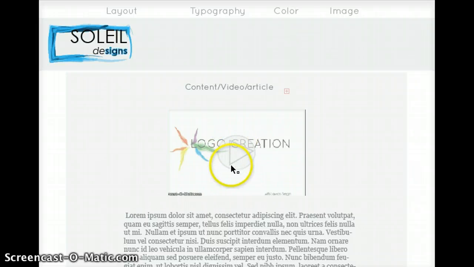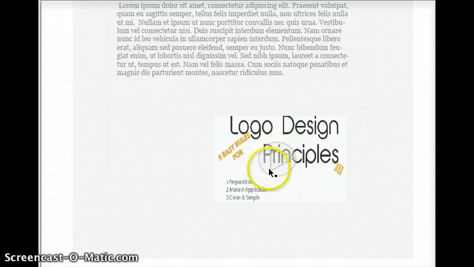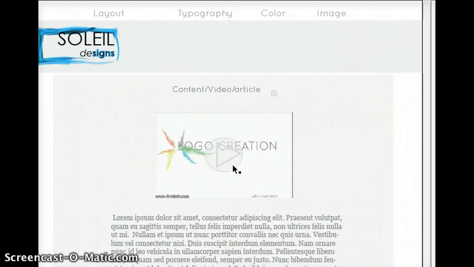So what I made was a play button, and the way I did this was I just used the circle tool. I drew a circle, and then I used the line tool and I drew this triangle. Very simple. I made the opacity a little bit lighter so that the users could actually see it. I also did it to this one as well. Exact same thing. I just made a circle, and I used the line drawing tool to make triangles.